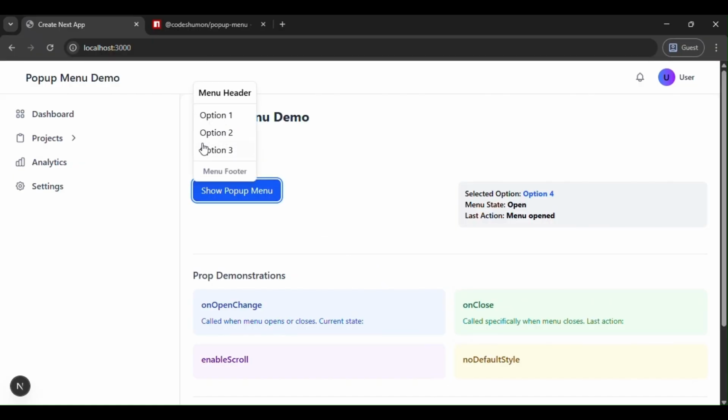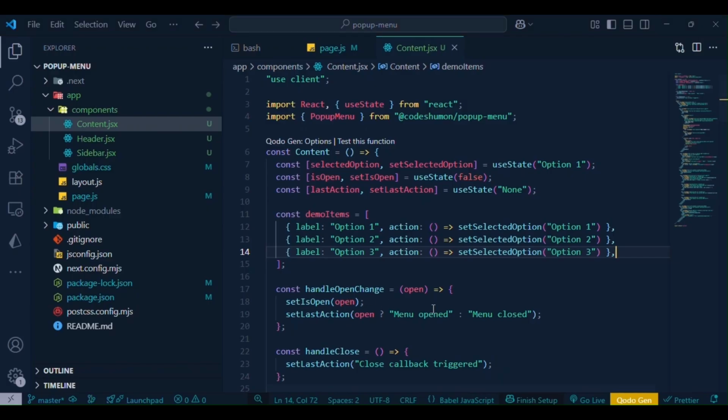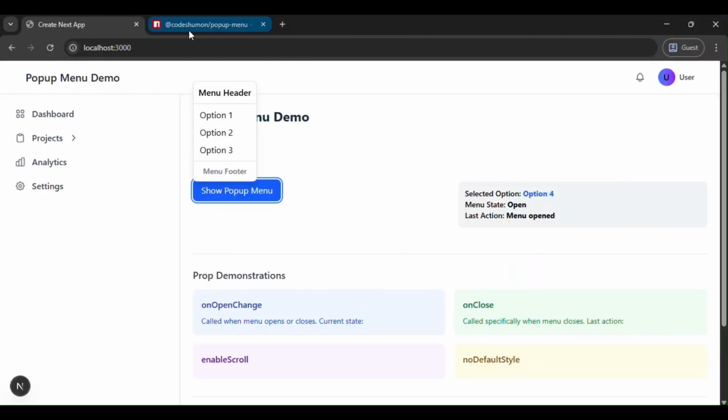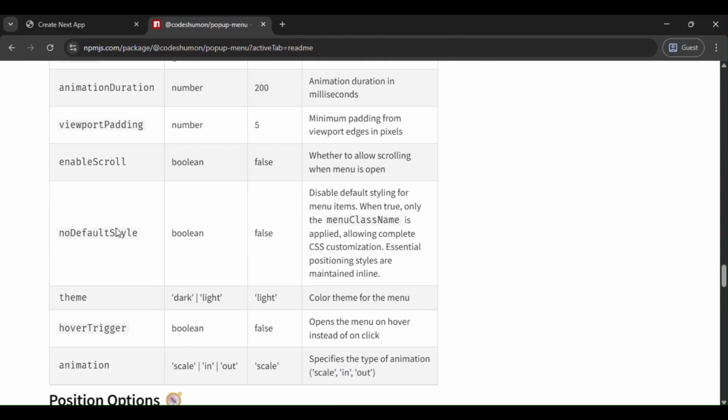We can see here that the pop-up menu is right on the trigger button, so I need to use the viewport padding prop to create some distance between them.